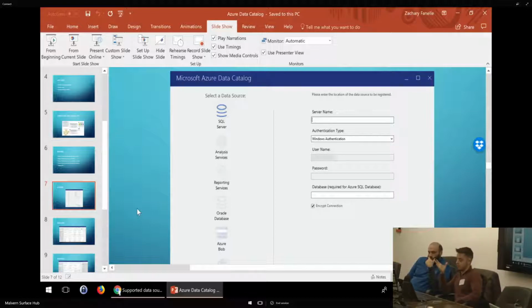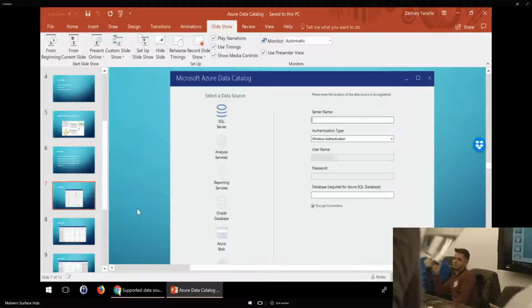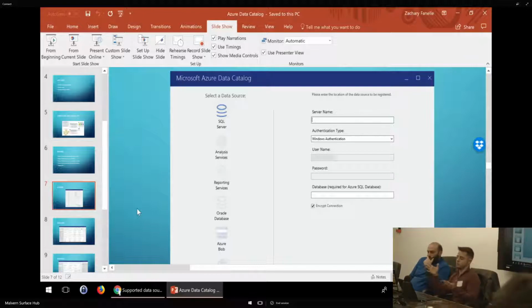So unfortunately, with Data Catalog, you can only use it for Azure data resources. But a lot of people are moving their on-prem into Azure, so that's why I picked to talk about it, just because of the rate of moving so many resources to Azure. So that's one downside. So you pick your data sources, and let me show you a quick list. So this is sort of what that screen would look like.